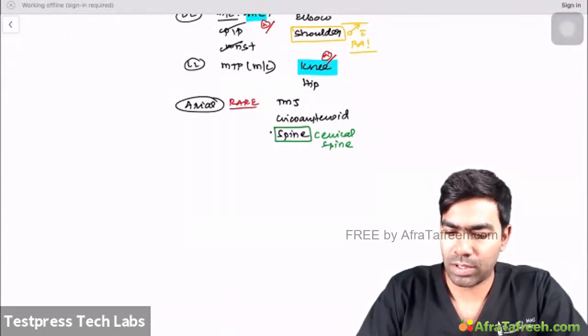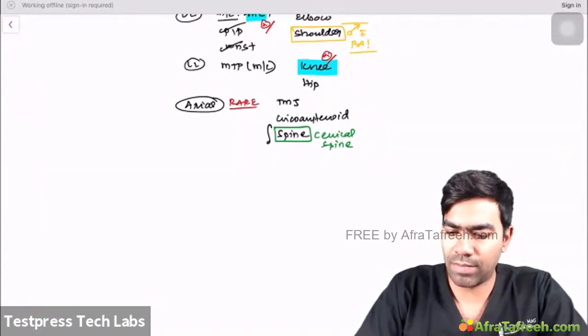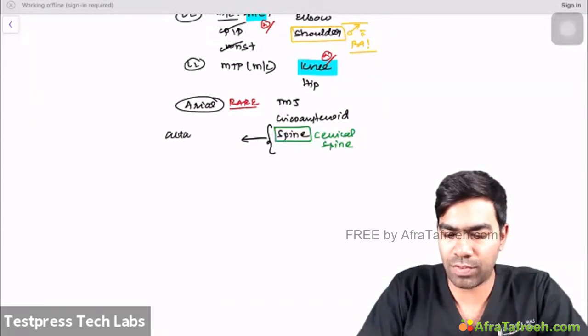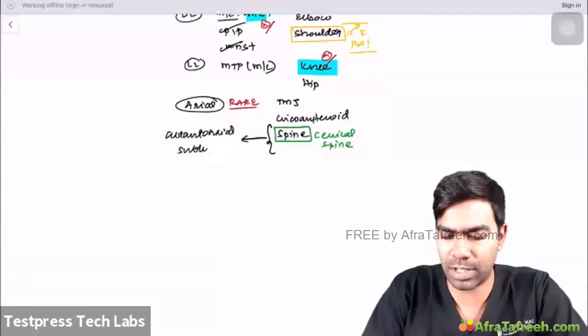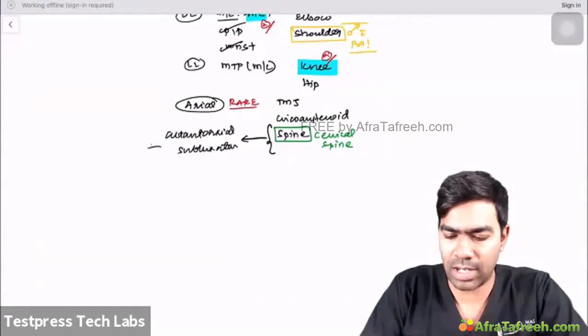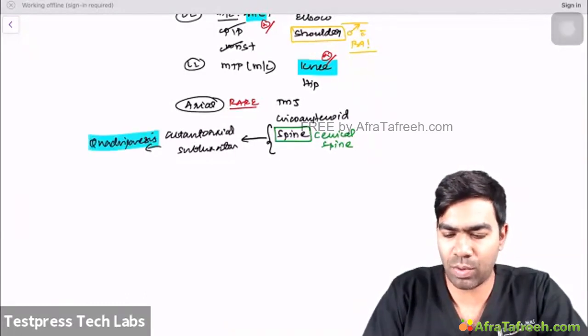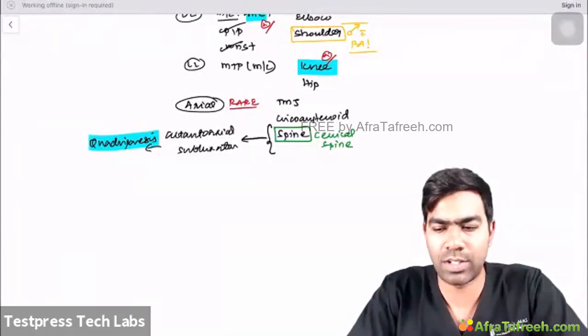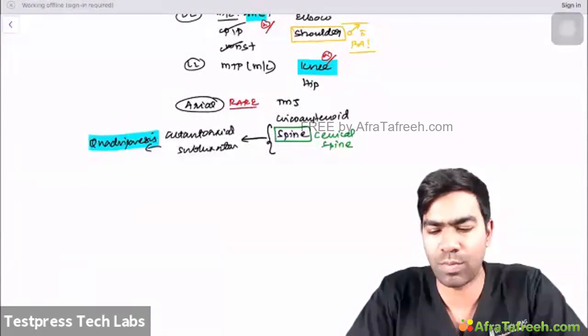Okay. And sometimes in very severe cases, this spinal involvement can result in atlantoaxial instability and resulting atlantoaxial subluxation. And that can result in development of quadriparesis because of cervical spine compression. So if somebody asks what is the reason for development of quadriparesis in rheumatoid arthritis, I would suggest that this patient is having an atlantoaxial subluxation because of the cervical spine involvement.